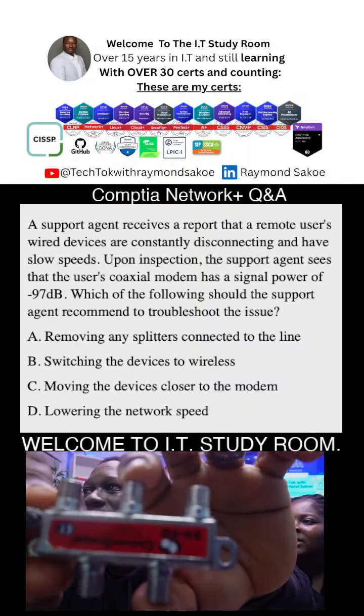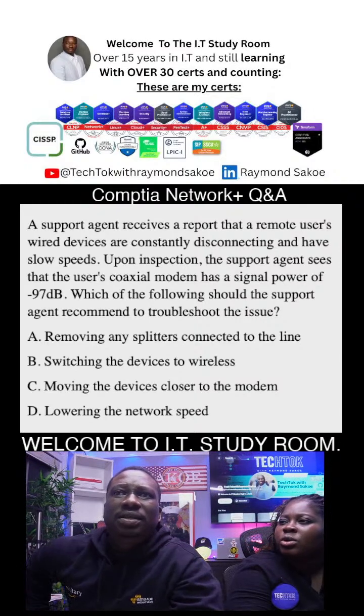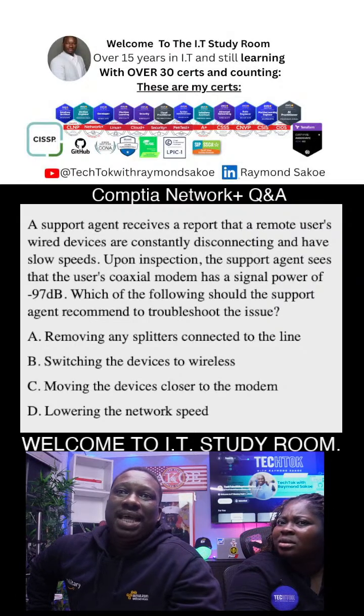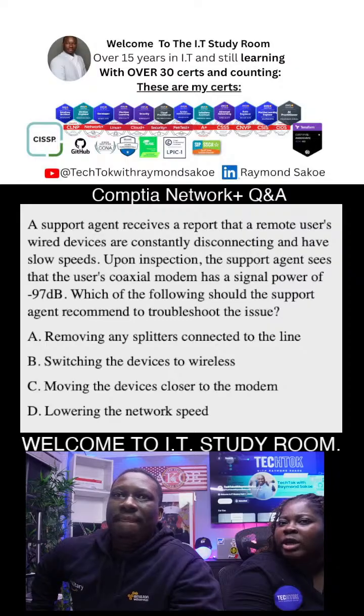Launcher is saying, could it be C? Splitters can only lose so much. Did you say the answer? No, the answer is A. A, okay. But who said it should... Okay, could it be splitter, C? Splitters can only lose so much. Okay. So can it be C or can it not be?